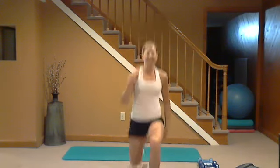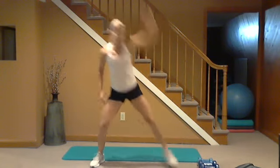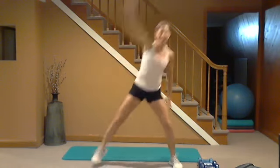Forward lunges, right, left. So we're stepping forward, waking up those hip flexors, warming up the legs. Good, four more. One more. Reach for the sky, right, left, right.